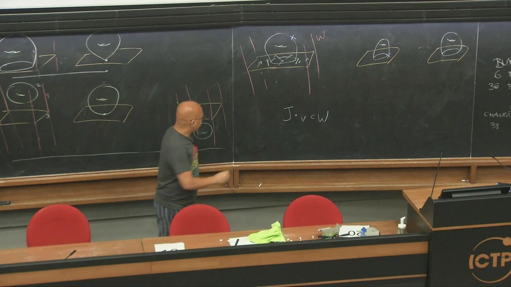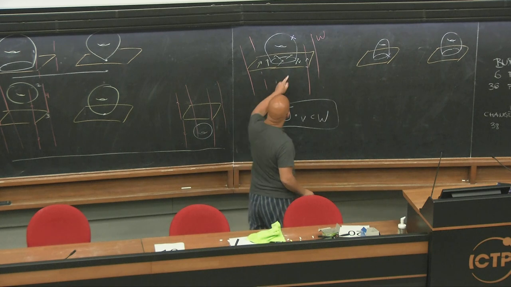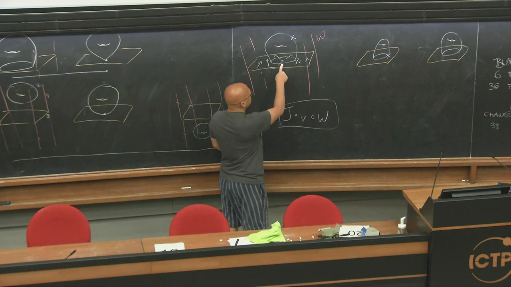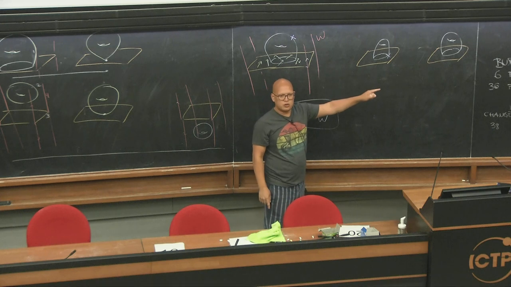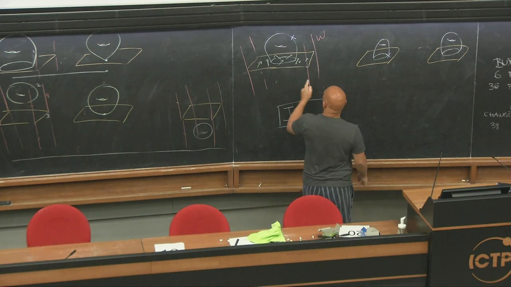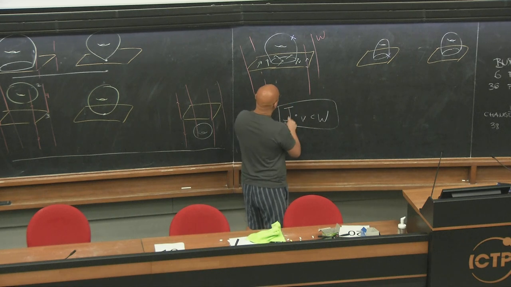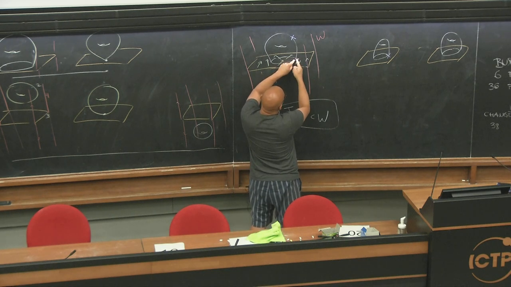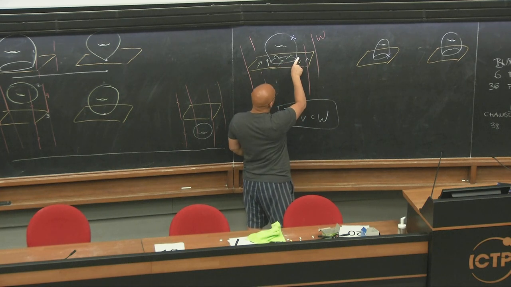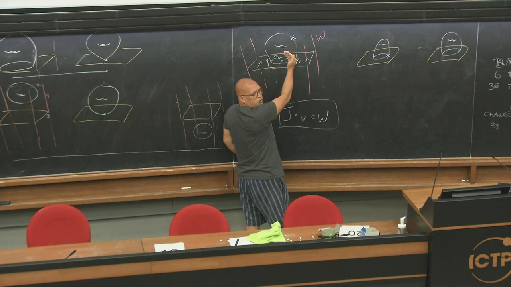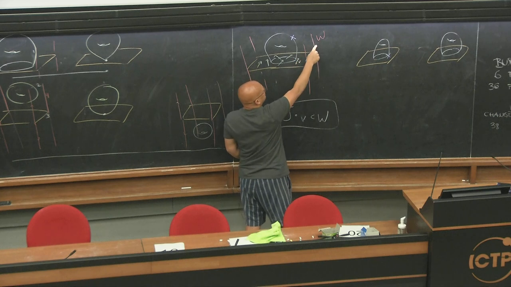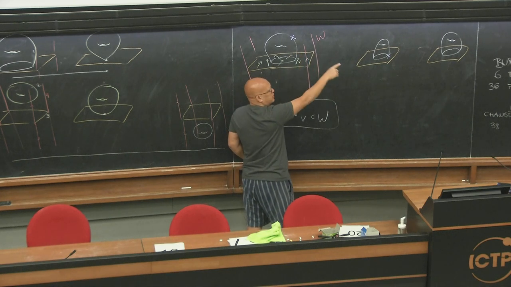And this has the following effect. It means I can use now this vector field. So generically, a vector field will be nowhere tangent to this kind of circle. But in a one-parameter family, of course, you can acquire such a tangency. And since I impose this condition, having this vector field tangent to this circle means that, since this guy is holomorphic, J times the vector field is also tangent to it. In other words, there's an intersection of W with this person exactly at the boundary.